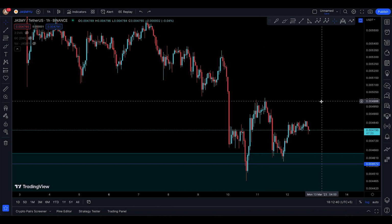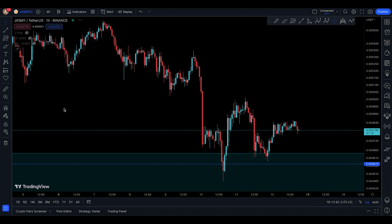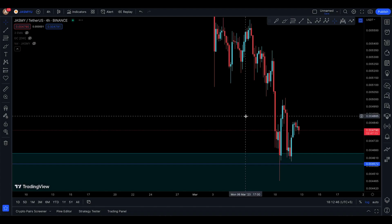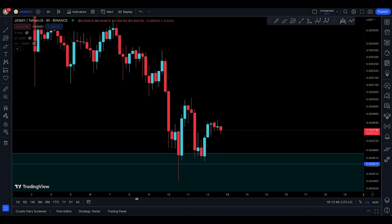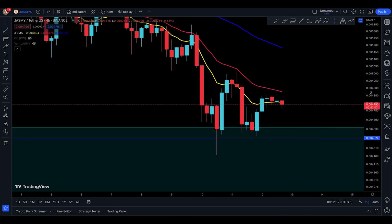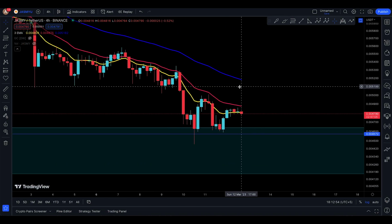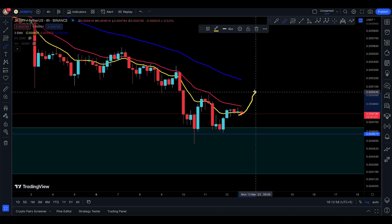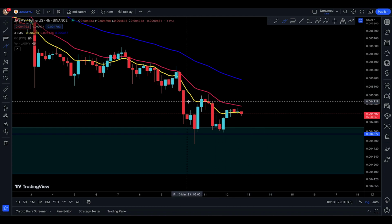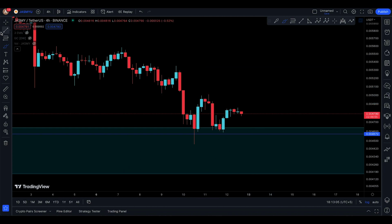But still, based on the pattern, you're struggling to push to the upside. A better idea could be made on the 4 hour time frame, and I'm trying to see what exactly we're trying to do here on the 4 hour time frame. But if you look at the EMAs, we're still restricted with the EMAs. You're still under the pressure of the EMAs at the moment. But I do want to see a little bit of a break to the upside and maybe back test the 55 to 5153. This is potentially where you can actually move to the upside.